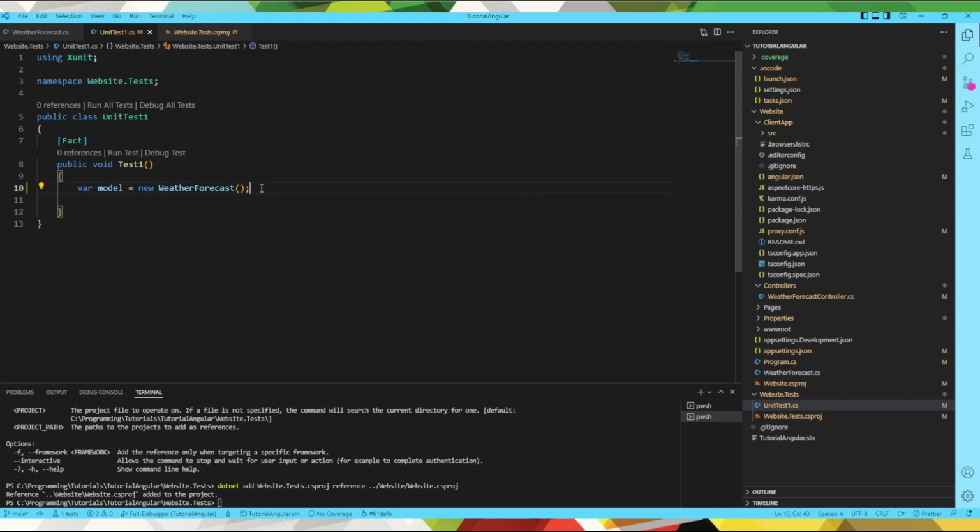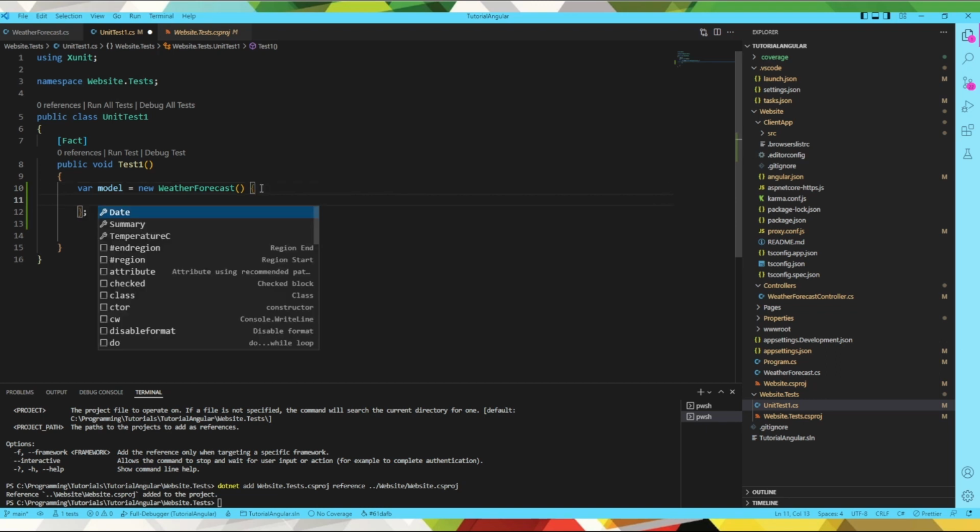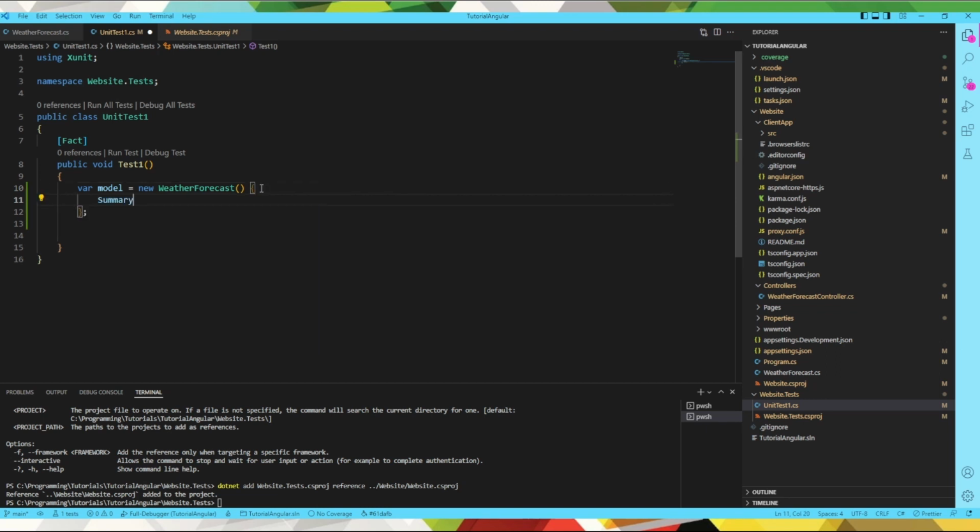So we have a new model. Let's go ahead and fill out a couple of the properties. Let's do the summary. We'll just say the summary equals testing. Now again, this isn't best practices right now or anything. I just want to show you the code coverage side of things.